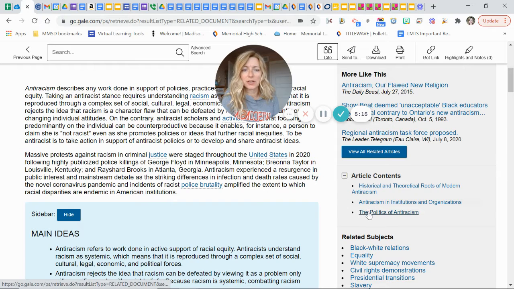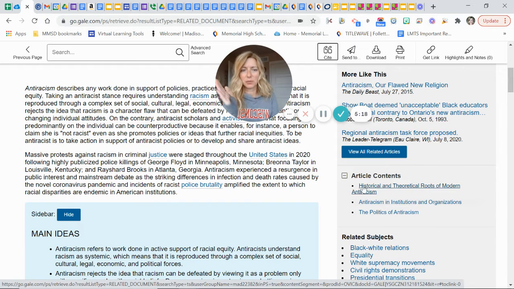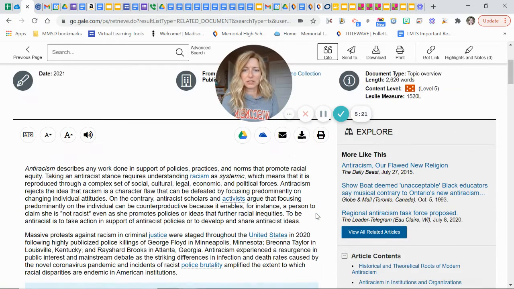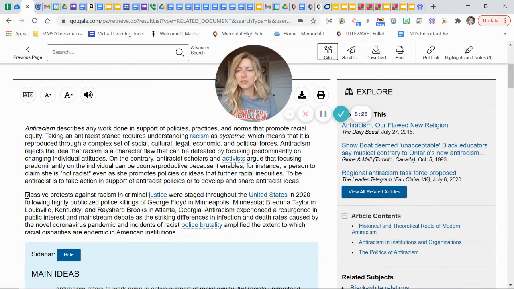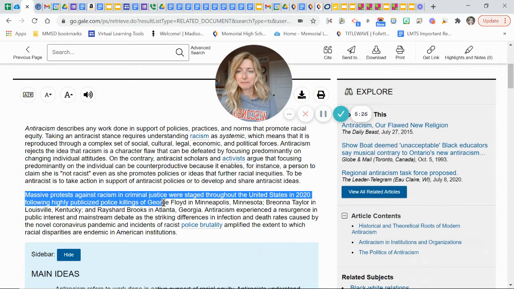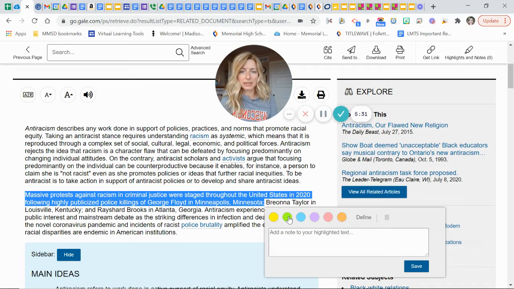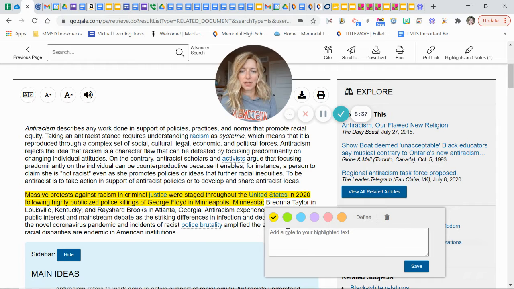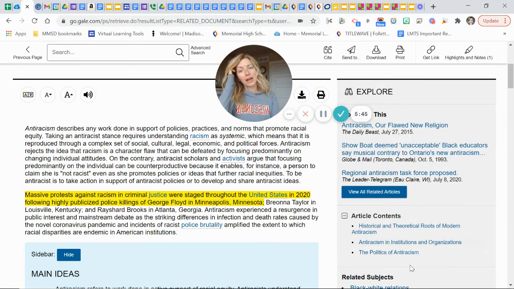Sometimes an article, if it's longer, will give you a way to skip certain sections. And so I can click on those to get to those sections. So say I find a really interesting part that I like, I can highlight it, right? And then it's going to give me some options. If I highlight the text, I can click on a color and say used in introduction, if I want to do that, and then I can save it. Now, if I send this article to my drive, all of my notes and highlights will be in that article in my Google Drive. I think that's an awesome way.